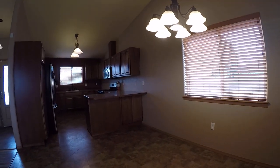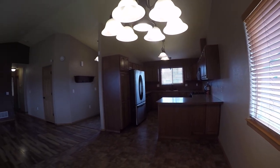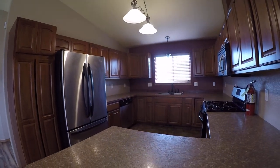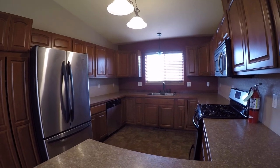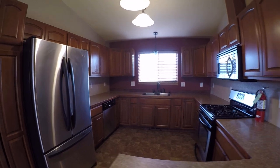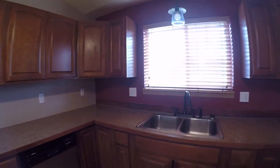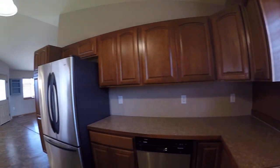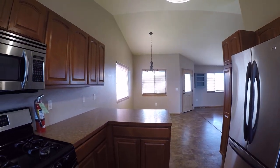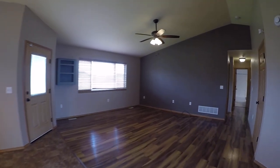Here we are in the kitchen. I'm standing in the dining area right now. The kitchen is well laid out — I'm kind of bellied up against the breakfast bar. You can see the gas stove, microwave, and there's a very nice Bosch dishwasher and a Kenmore fridge. Garbage disposal in the double sink. Cabinetry is in fantastic shape. Outside of just some minor wear and tear, this home is in fantastic shape.